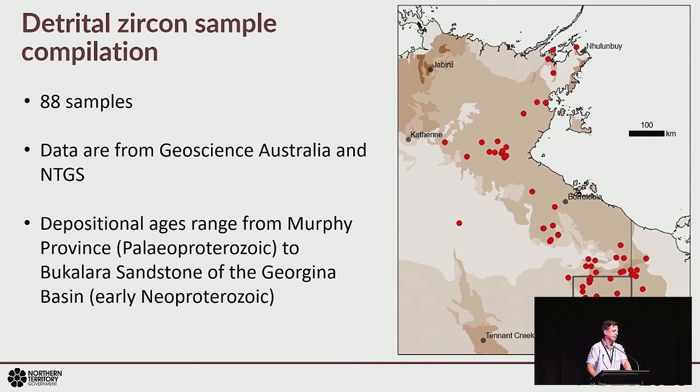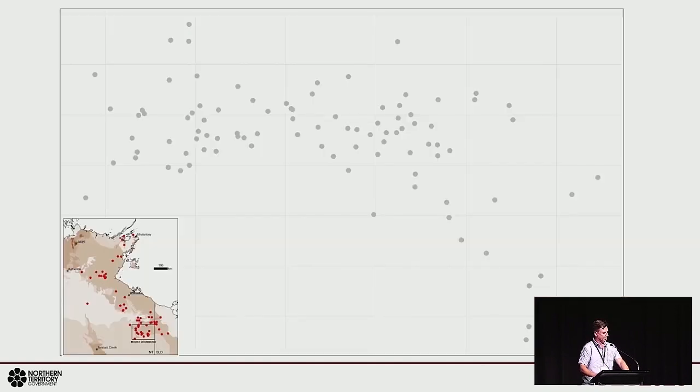All right, so on this graph, each dot represents one of those detrital zircon age populations. Instead of showing a spectrum, we can compress the data to basically a single point, and its position on the graph has some meaning. That meaning is that samples with similar age distributions will plot close to each other. Samples that have age distributions that are very dissimilar will plot far away from each other.